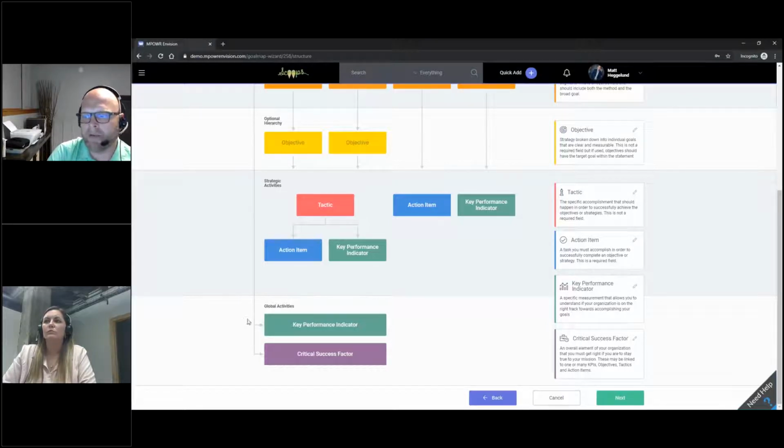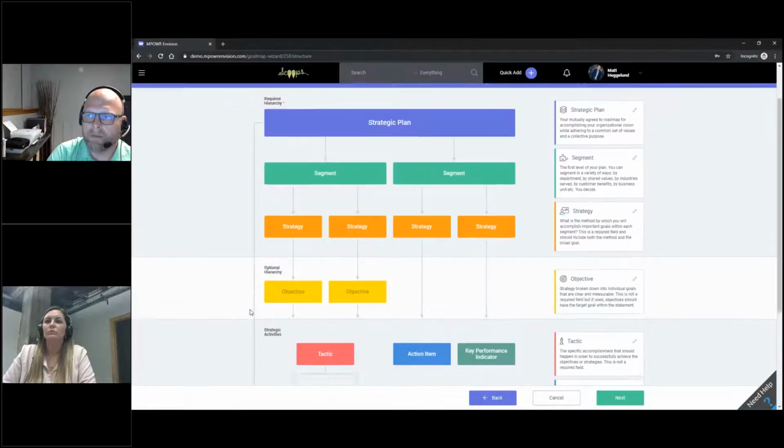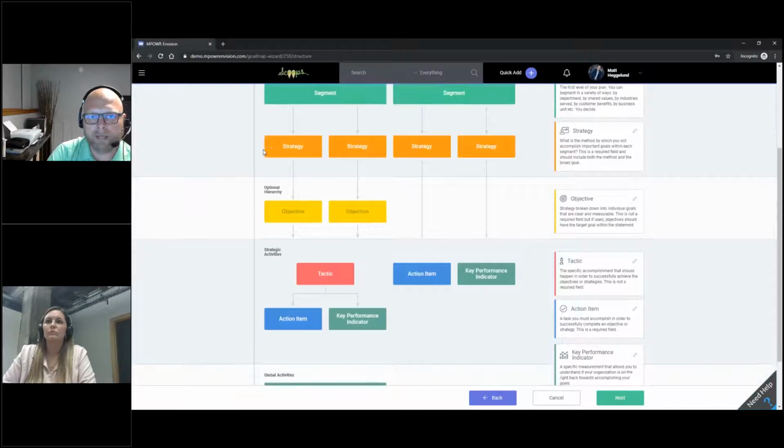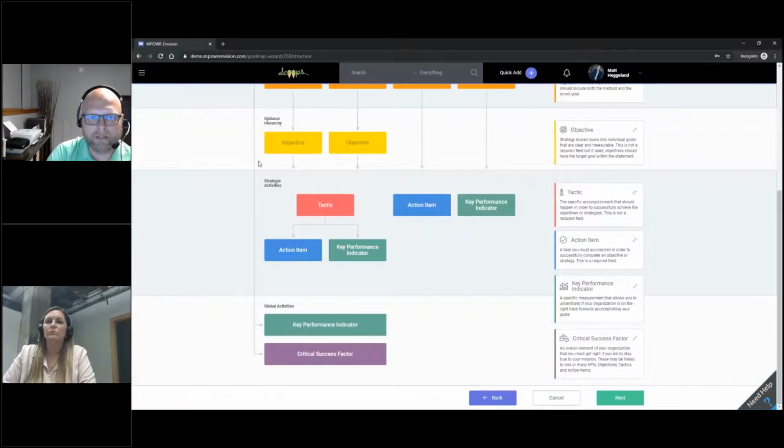If I follow the arrow from here up, that simply means the global KPI exists outside of the plan. It's not linked to a strategy and not directly impacting a strategy, but it's a high-level KPI that lives outside of the plan and still impacts your plan health. It's probably more high-level, spanning an organizational goal, a high-level goal that's different than a plan goal or a Plan KPI that is specific to a strategy. So that's the two main differences between the KPIs.